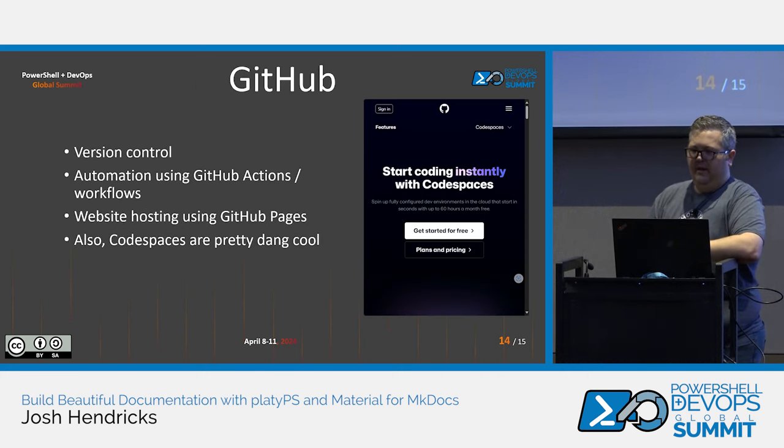But I want to start with a note about platypus and the progress action preference. So these were a few of the solutions that are available. You could just ignore it. That's really the easiest option. It's not that bad, but if you don't want to see this parameter in your documentation, then you can do the build of your docs from a different version of PowerShell. Whether it's 5.1 or 7.0 or just any other version that came before 7.4, you can use that, and then it won't show up in your docs. So that's, besides ignoring it, the easiest option.